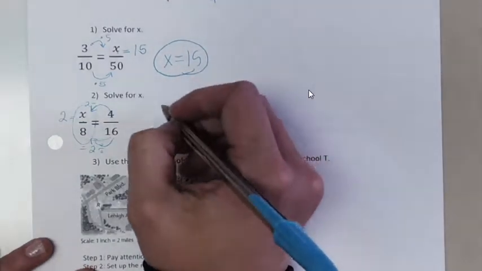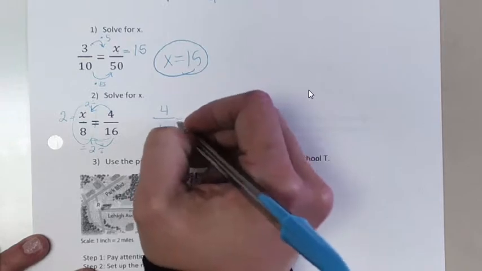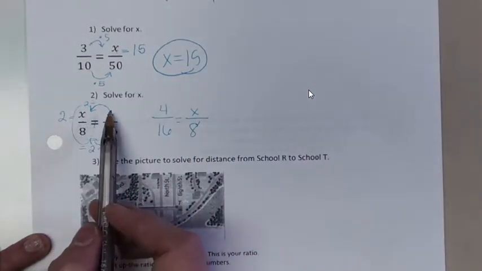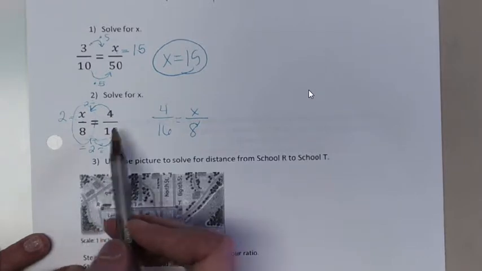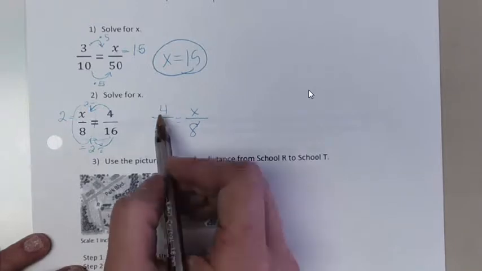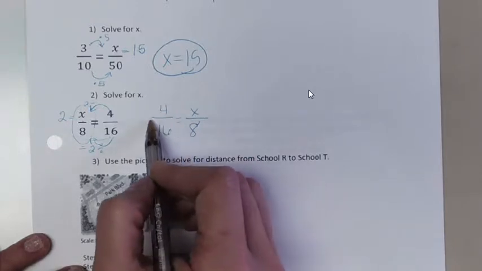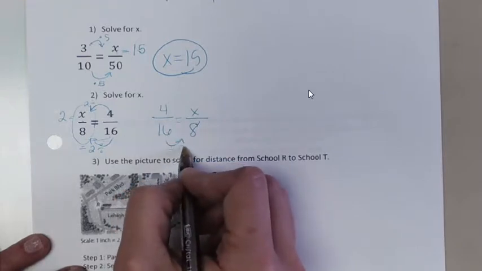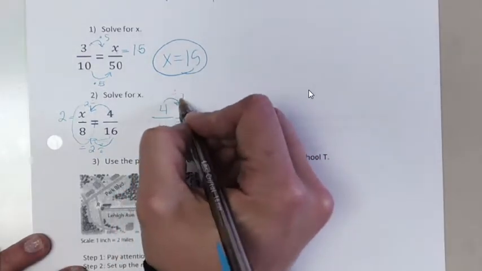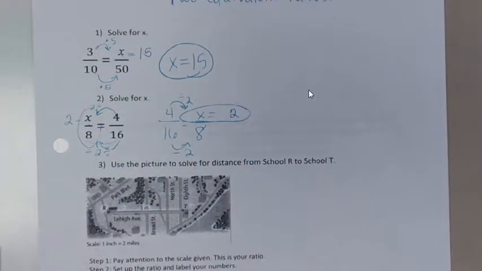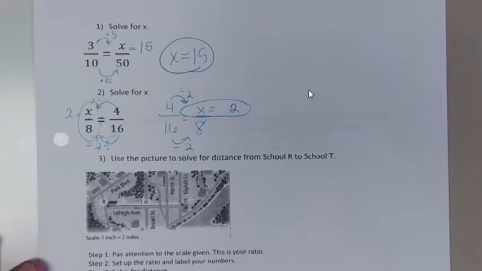The other thing you can do, because they're equivalent, you can set them up like this. So don't switch the numbers. The 4 still needs to be over the 16 and the x still needs to be over the 8. Just switch which one comes first. So this one you can clearly see I'm still going to have to use the bottom numbers because those 2 are there. And then I'm doing 16 divided by 2 and 4 divided by 2. So same thing, same answer you've got, except you've just flip-flopped the order of the problem.